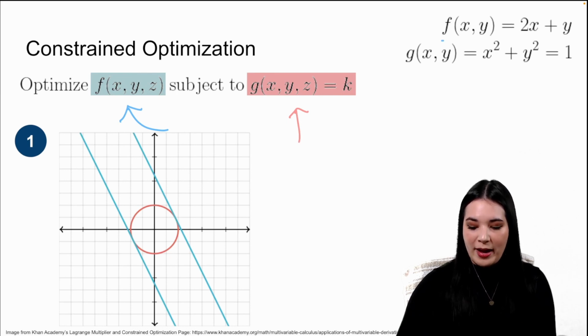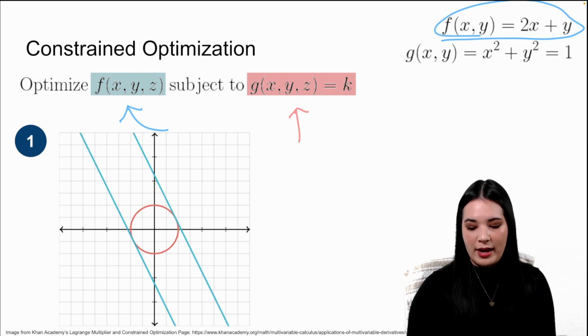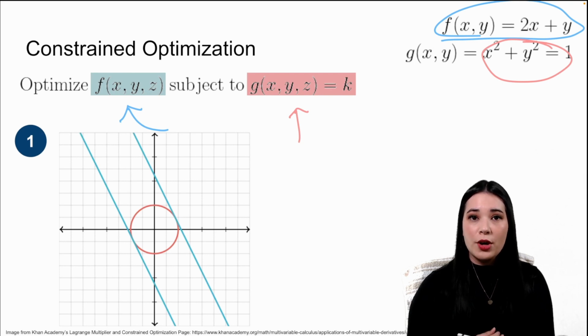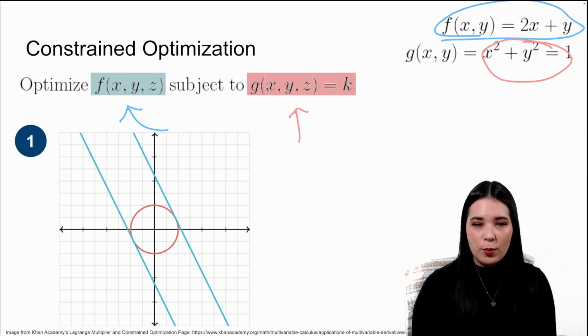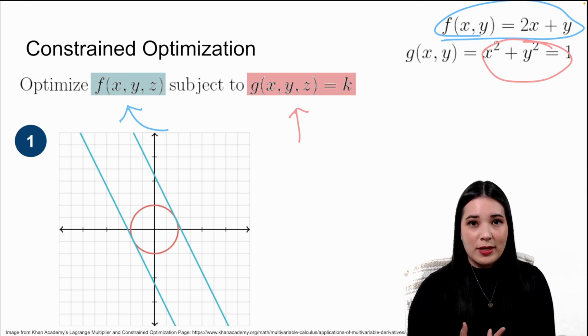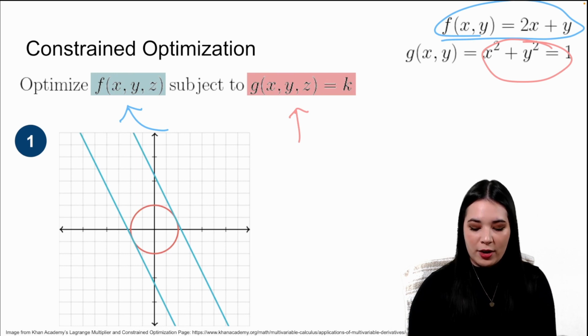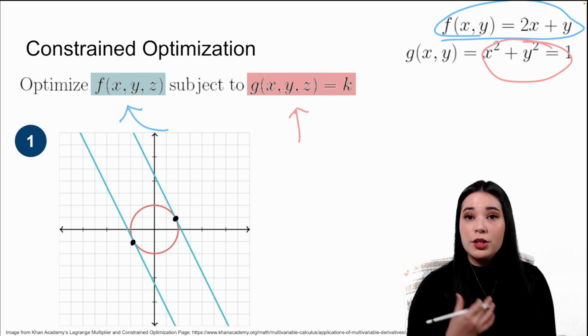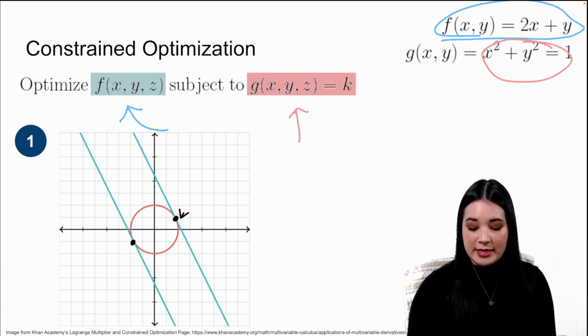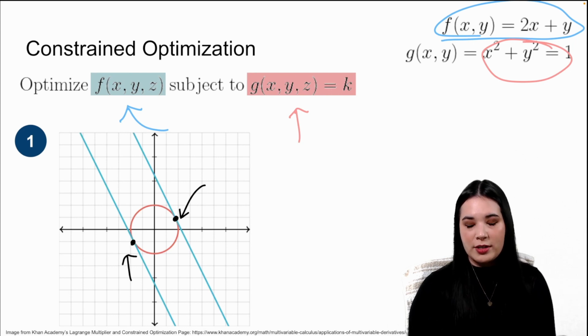But we have a constraint that we have to follow while minimizing or maximizing that function. For instance, we might want to maximize the function 2x plus y, subject to the constraint that x squared plus y squared equals 1. So we want to figure out how big or small we can get our function f while still operating under the constraint that x squared plus y squared has to equal 1. Well, it turns out that the minima and maxima, or optima, of the function occur when the function and the constraint are tangent to each other. You can see this visually on the graph. Here is the maximum of our function, and here is the minimum of our function, subject to our constraints.